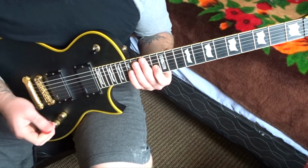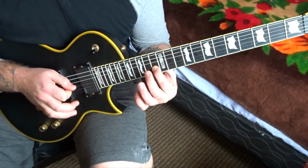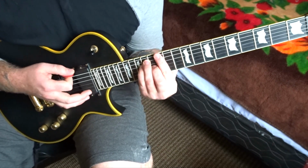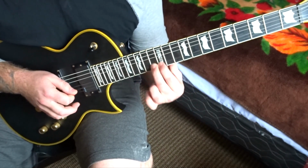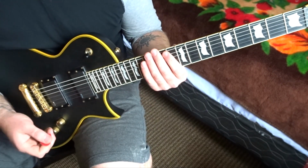So this next part is just phrasing that I like. It's really, I'm basically just taking an E major shape. That's the one note that really isn't in that chord. And then we get to the next part, which is the Lydian riff.